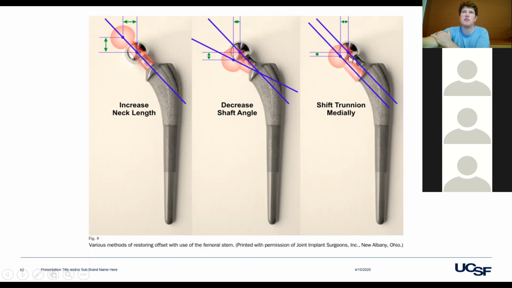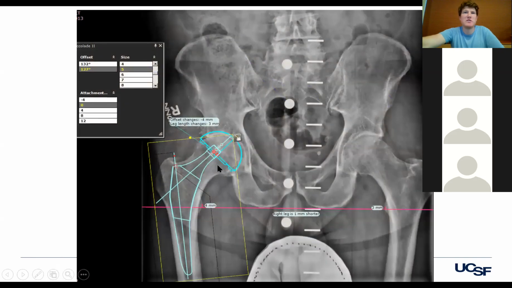And then some companies just shift the whole thing medial. This is what DePuy does. DePuy will just shift this whole thing medial, and it actually keeps the leg length exactly the same when you go from a standard to a high offset. So what they did in this one to get it a little bit closer is they shifted the cup lateral, sunk the stem a little bit deeper, and then they should have clicked the +4 number here. They didn't. This isn't quite perfect, but it should be sunk a little more and with a +4 head. That's how you get these closer. Okay.